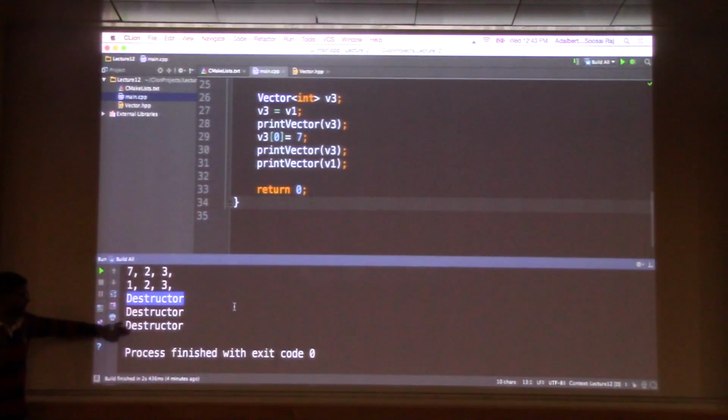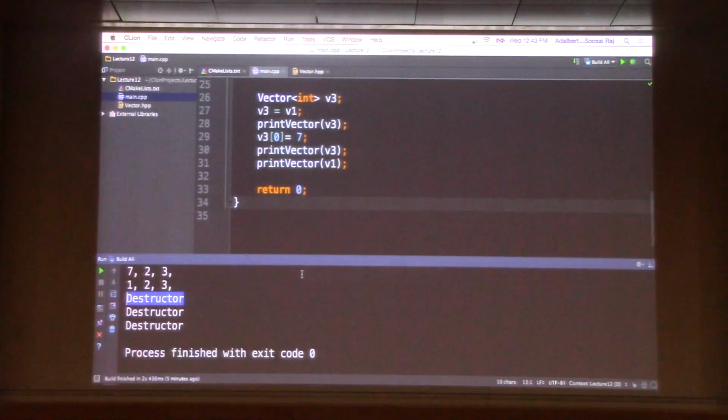And why is the destructor called 3 times? Because we have 3 different vectors, V1, V2 and V3. Those 3 vectors are deleted separately. And whenever this happens, the memory is automatically deallocated, and this particular form of managing memory is called resource acquisition is initialization. It's a very bad name actually, given to a very good idea in C++. You can think of it as the constructor acquires and the destructor releases. One more name for it is scope-based resource management.